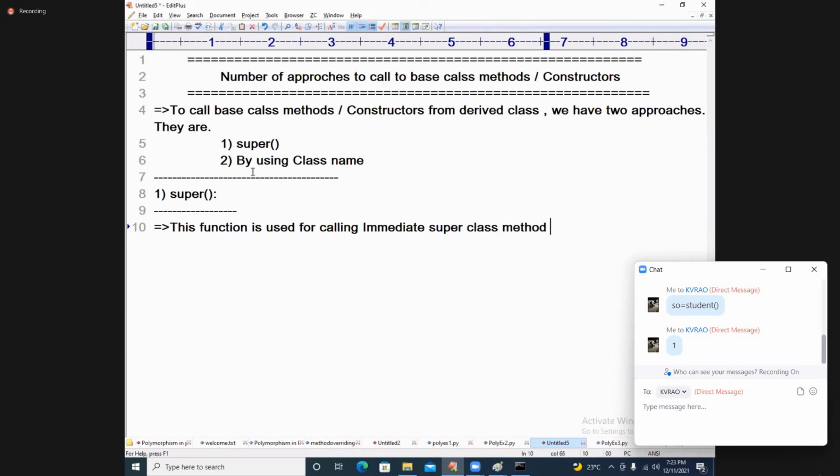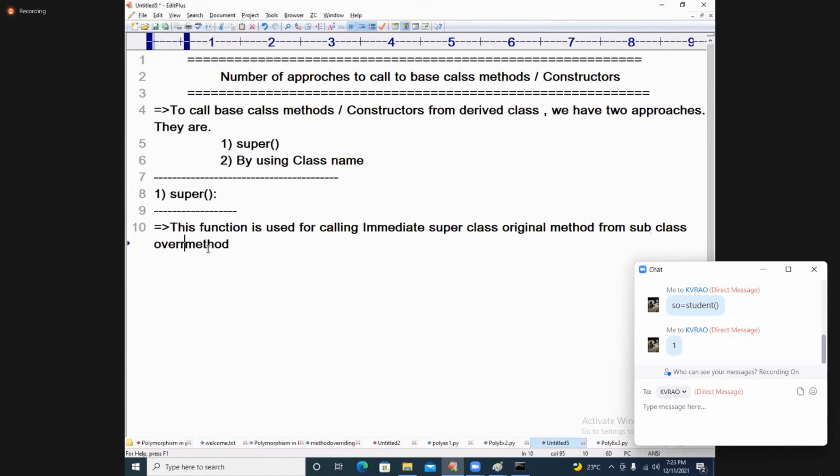Immediate superclass method from subclass method, or if you want, used for calling immediate superclass original method from subclass overridden methods.